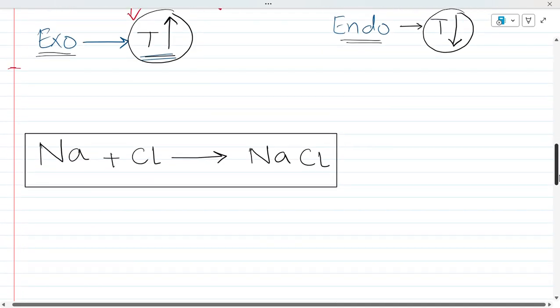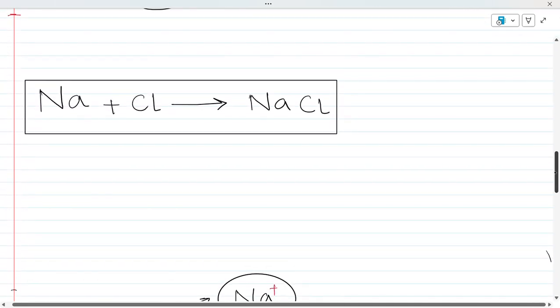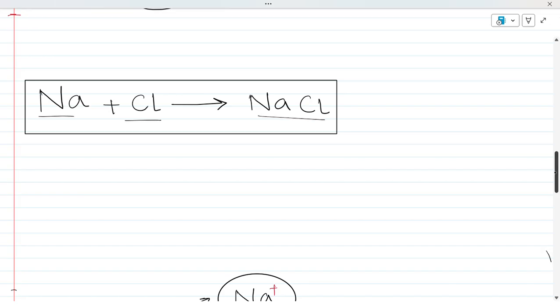In the same way, if we talk about the bond making process, there are two elements, sodium and chlorine. They react together in order to form sodium chloride. The chlorine being used on the reactant side is in the atomic form, although it exists at room temperature in the diatomic state. So this is an example of a bond making process in which we are using the two reacting particles in the atomic state. There isn't any kind of molecule or combined state on the reactant side. Both are in the form of atoms. They can easily react together and form the product sodium chloride. So it's a pure example of the bond making process.